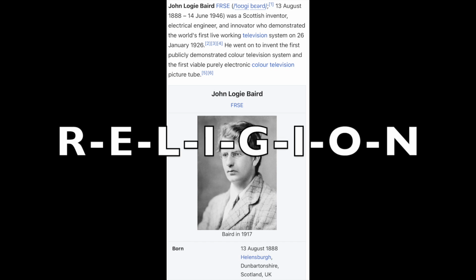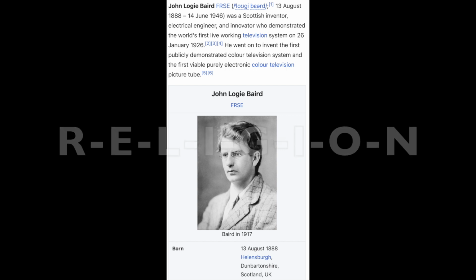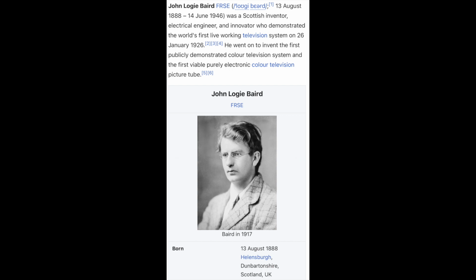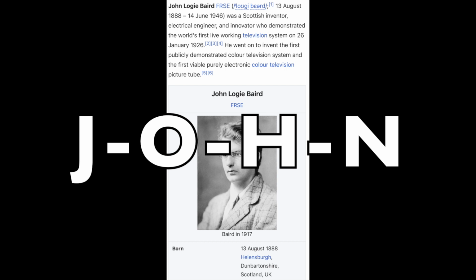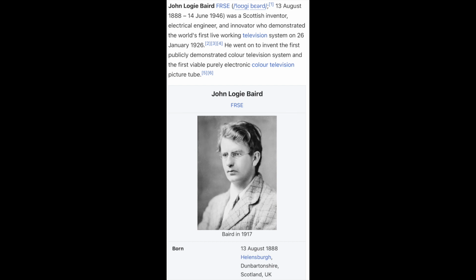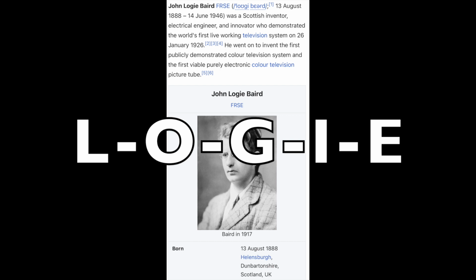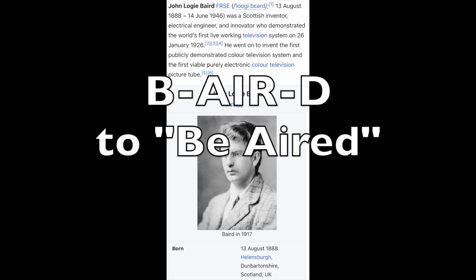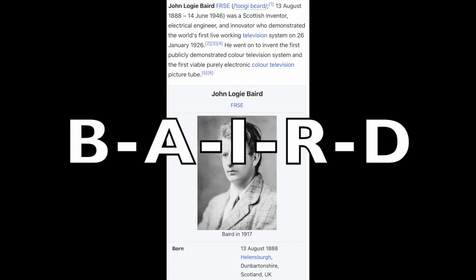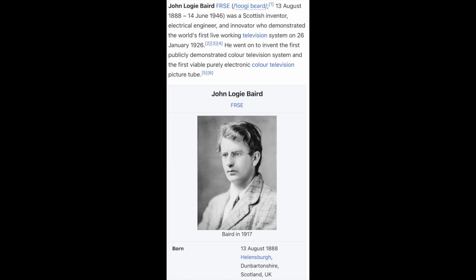L-I-G-I-O-N. It's reference expressing, as it lie, identified, generated and grouped, identified, ongoing notion. It's what you believe it all came from. Religion. So then when you have a guy named John Logie Baird, it's John, because J is coming into tense, ongoing here, notion. Logie, as in the as it lie, ongoing, generated and grouped, or severed and even, identified expression. Baird, but Baird. Base, active, identified, reference, to and from, or dia. John Logie Baird. And if you wanted to be aired, you would put it on a television.